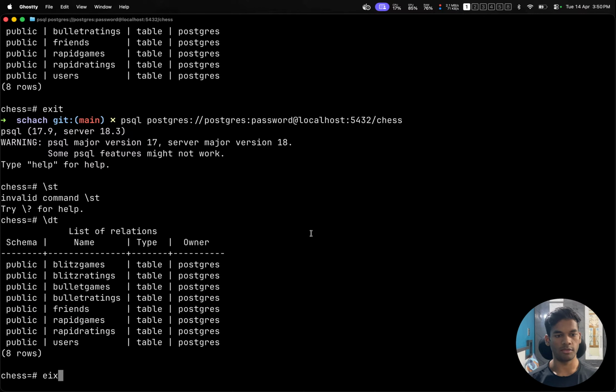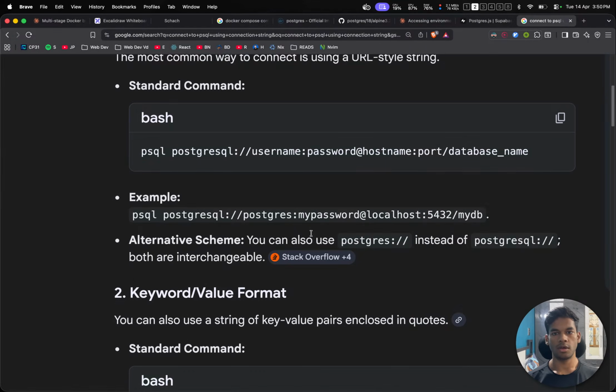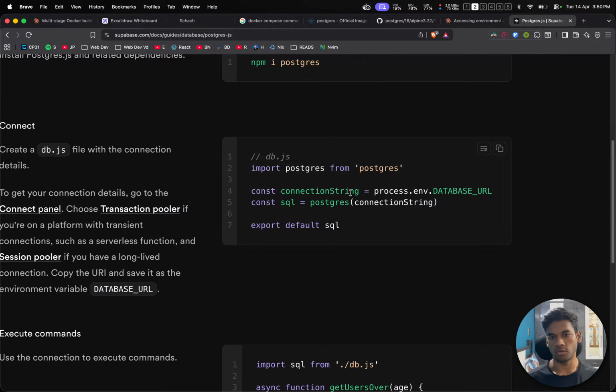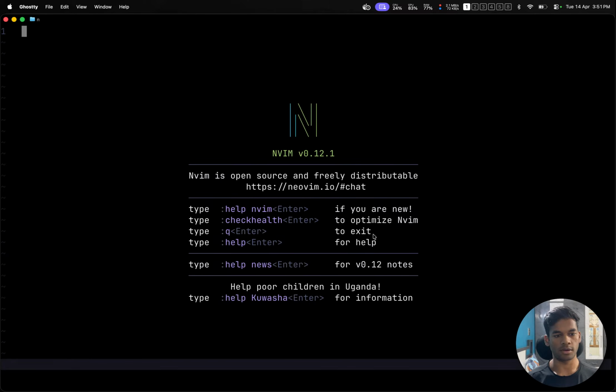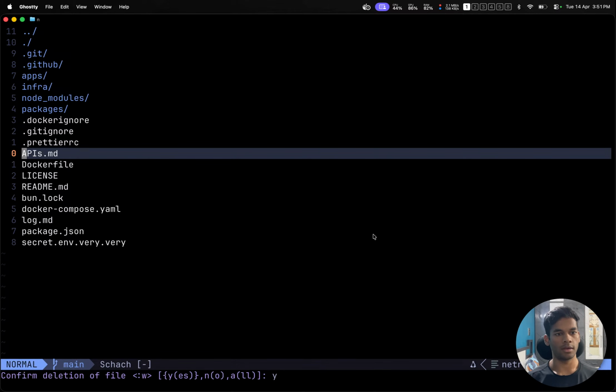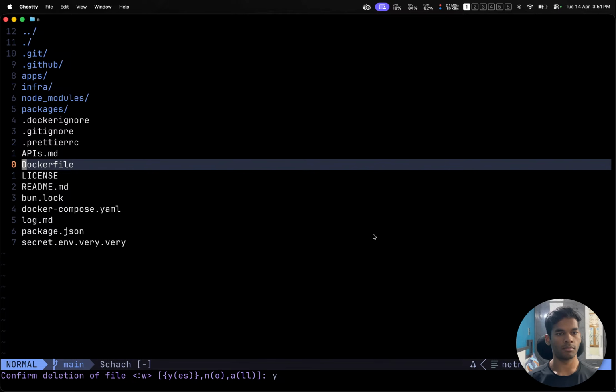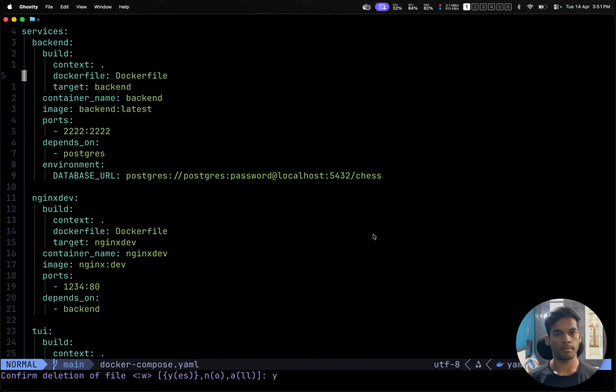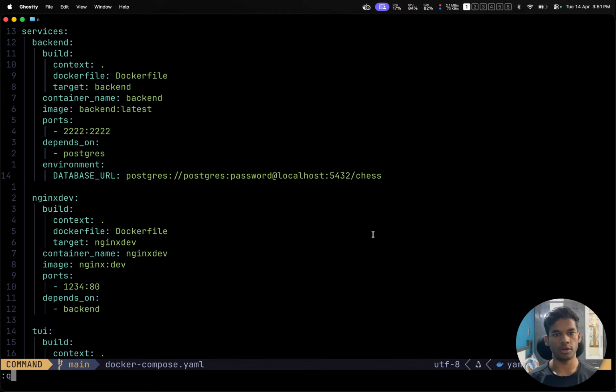Cool. Everything is there. Okay, now the question is, yeah, the database URL string is okay. Yep, this is what we are using to connect.